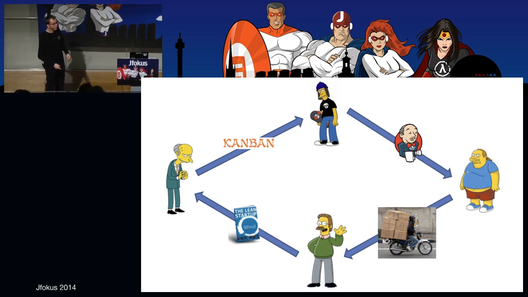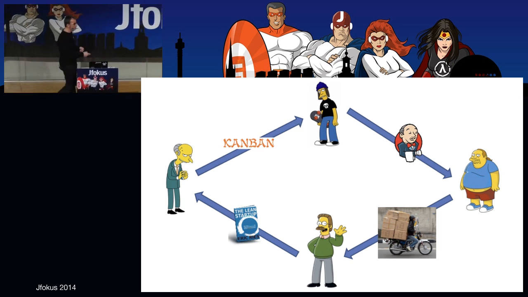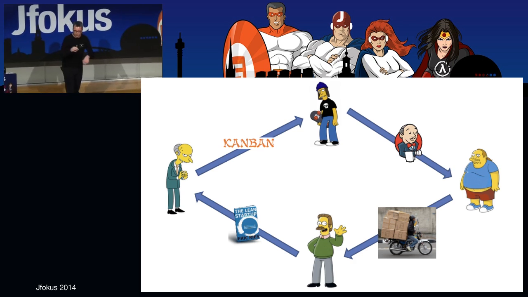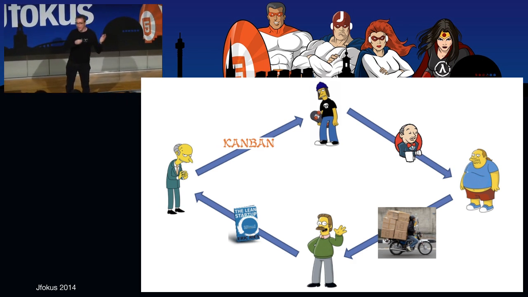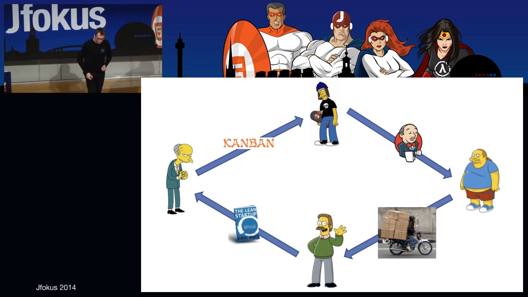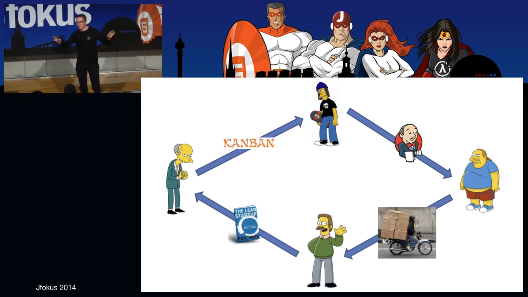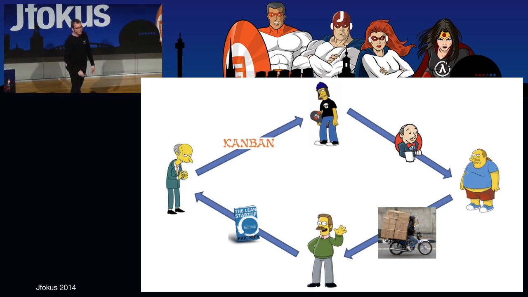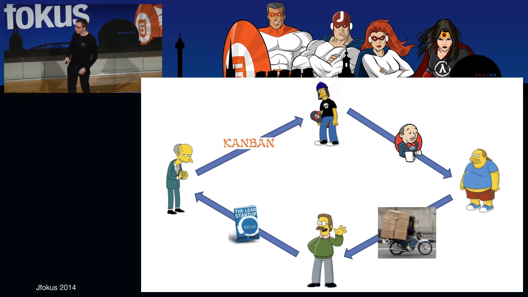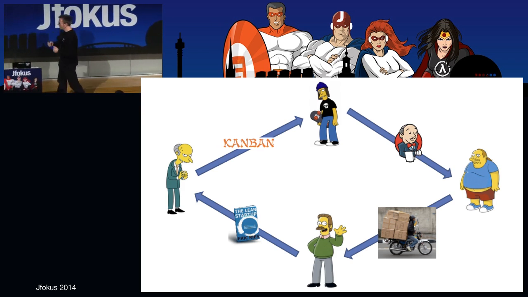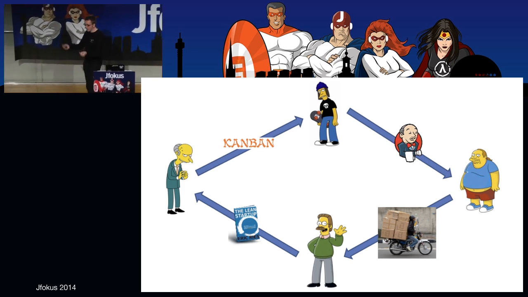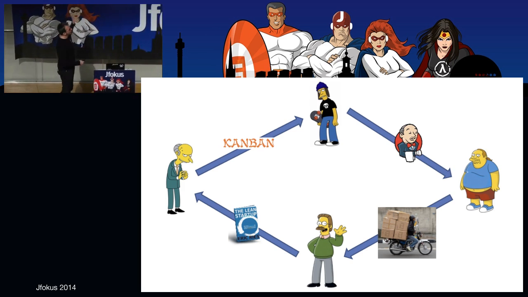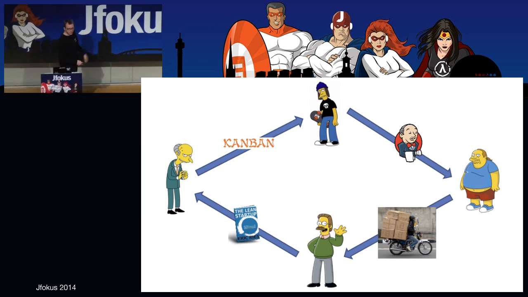So Montgomery goes back to his company and asks Jimbo, his Java developer, to develop the feature, and Jimbo develops the feature and tests it, and it's all working fine. So he hands it off to the operations guy. Nobody from operations in the room, I hope. And he deploys it into production so that Ned can use it. Ned can then provide valuable feedback to Montgomery, whether the feature met his expectations or not, whether everything was as planned. So we've got a feedback cycle here, which is very important and which has improved tremendously over the last 10 to 15 years.